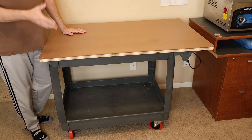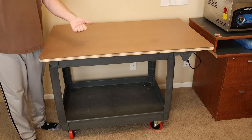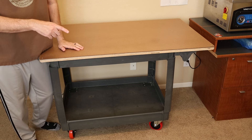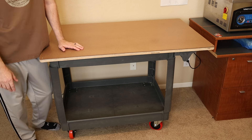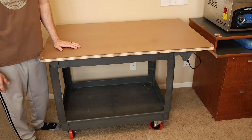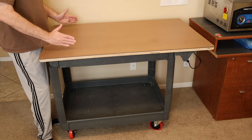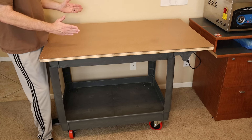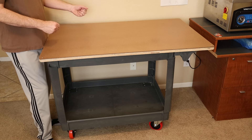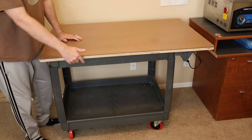Let's talk about the construction. The first thing is the cart. You'll notice the red casters on the bottom — those I got from Home Depot. The original casters came with the cart, which I got years ago from Harbor Freight. They still sell it, right now it's about $140; you could use a coupon or wait for a sale. The cart originally came with two swivel casters and two stationary ones, but I didn't like the mobility — it made the cart wonky to move around. I wanted something that could move and pivot easily, so I replaced all of them.